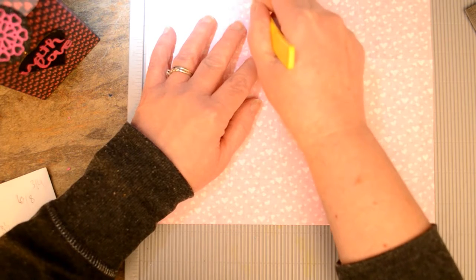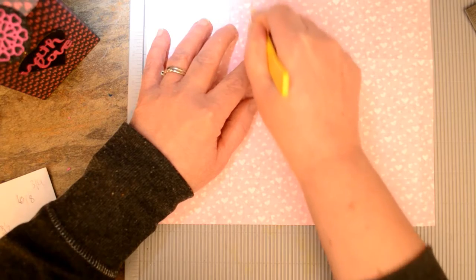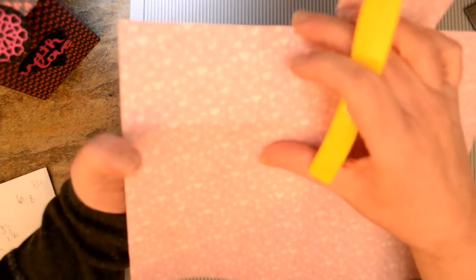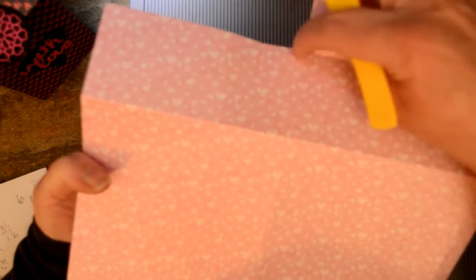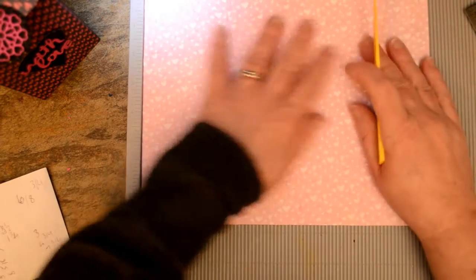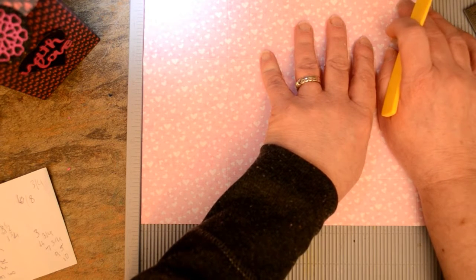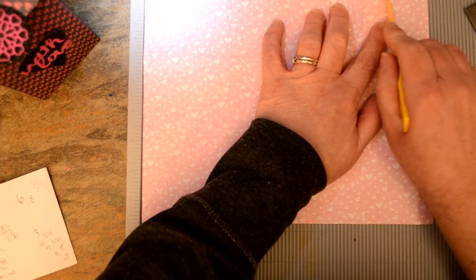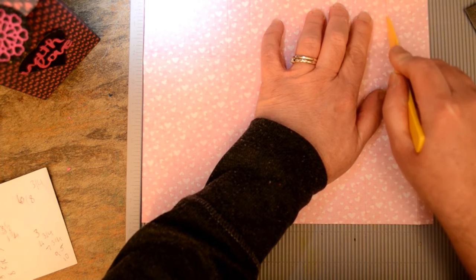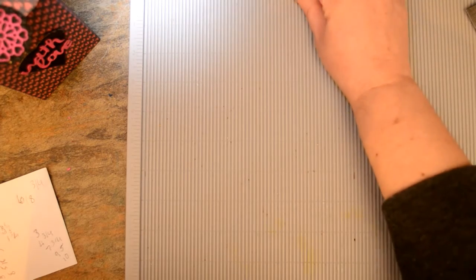Okay, and you're just going to score down, not all the way down to the line you've just scored, but about 2/3 of the way down. I don't know if you can see that. That's the score line there, and I've just scored down so it's halfway in between, and about 2/3 of the way down. Then again you're going to score exactly the same at 8 5/8, which is just the one past 8 1/2, and again about 2/3 of the way down. Then just put your scoreboard away.